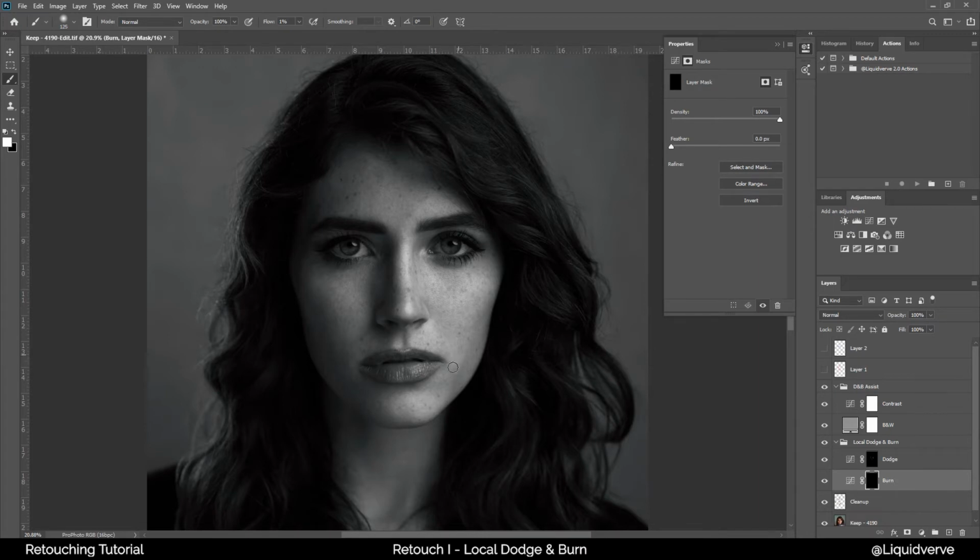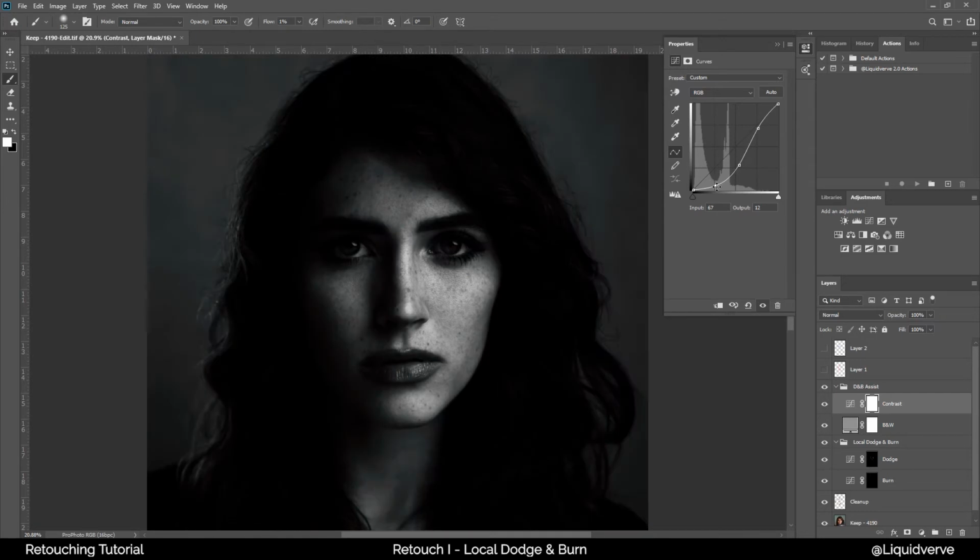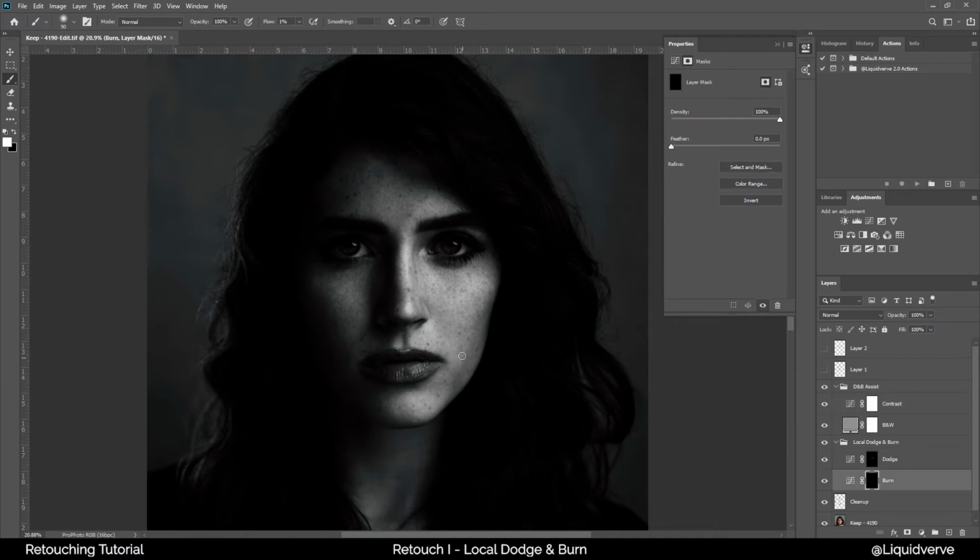I'm seeing a little light area right around here. Once again, if you're not quite seeing it, you can increase your assist contrast, so this makes it a lot more visible. We do have this little white spot sort of going on here. So I'm going to fill that with the burn, and then fill this spot with the burn, and then we have one more right around the nose here. As you can see, this entire surrounding is darker, but this patch is lighter, so I'm going to fill that in just a little bit with a burn. Okay, here's the before and after so far, and as you can see, that's already smoothed out quite a bit.